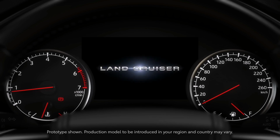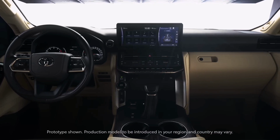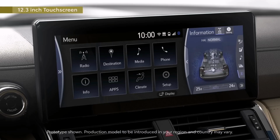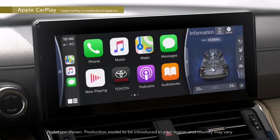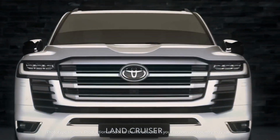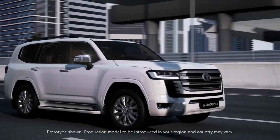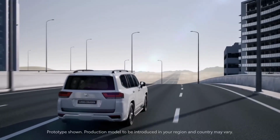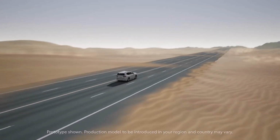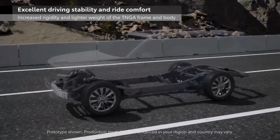The company reported incorrect emissions figures for several models of diesel engines. The list of engines includes those used in Land Cruiser, Hiace minivans, and other vehicles. During the investigation, the Japanese government found that the diesel engines installed in the vehicles exceed emission standards. As a result, the Ministry of Transport may revoke the certificates for these engines, leading to a halt in production. In late January, it was announced that Toyota retained its title as the world's largest automaker. The brand sold over 11 million cars in the past year.